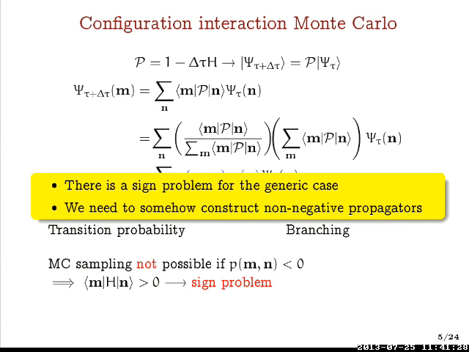If you look at a generic Hamiltonian in the second quantized notation, you will have a sign problem. There is an exception I know of, which is the pairing Hamiltonian. In that case, there is no sign problem. You basically map the problem to pairs which look like hardcore bosons. But in general, there'll be a sign problem. And the idea is, can we construct non-negative propagators and get around the sign problem? This is analogous to what we do in coordinate space, where we do that by imposing the fixed node constraint.